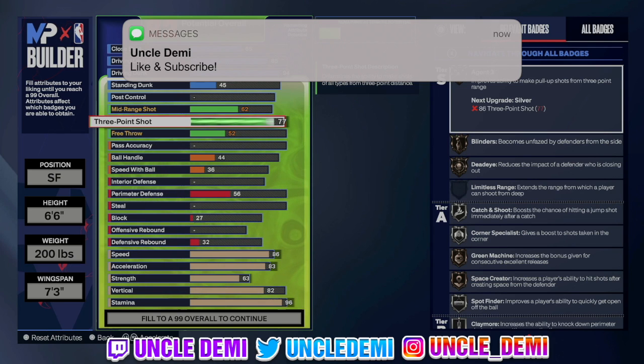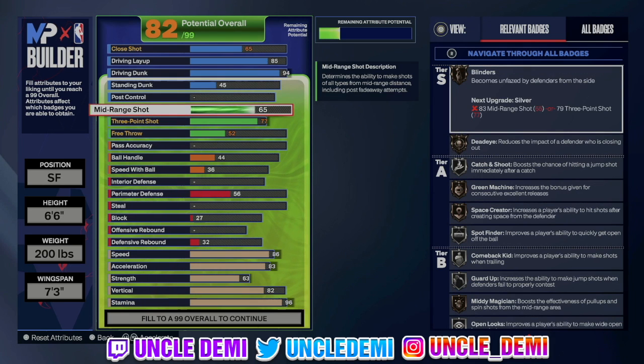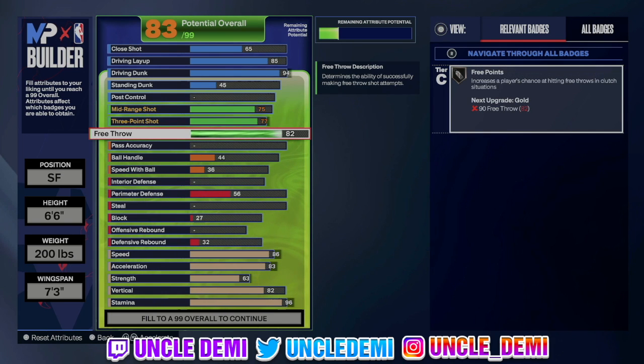Trust me, it goes a long way by just getting those hot and lethal zones. And then of course, if you have your lethal zones at the 3-point line, you'll be shooting at a very high rate, okay? Then we're gonna go 75 on the mid-range. I was trying to find a way to get to 76, just couldn't find a way. So I just want to put that out there.